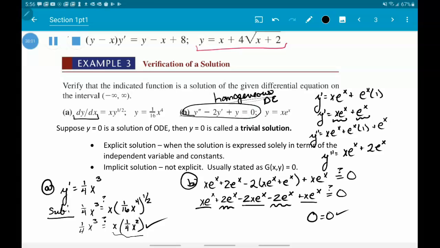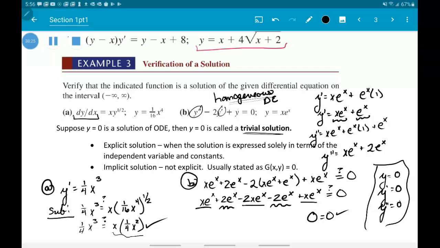Okay, it's homogeneous because we got all the y stuff on the left, so this is in proper form or standard form for a differential equation, and it's equal to 0. So one solution of this would be called the trivial solution, where y is equal to 0. So if y is equal to 0, then y prime is equal to 0, and y double prime is equal to 0, which means if we were to substitute that in for those, we would obviously get 0 is equal to 0. When we have a homogeneous differential equation, we're asking, is there a solution outside of the trivial solution? Because we already know the trivial solution will work. So that's kind of what we're looking for there.